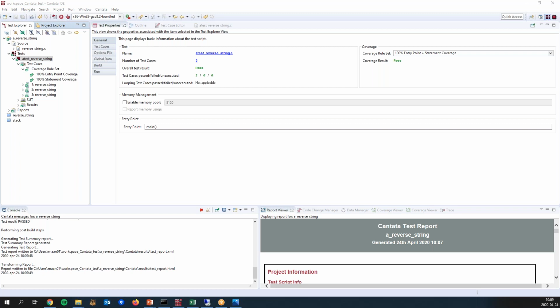So what you want to do is catch when you have done modifications that destroy the old code in some way. And so what you do is you let Cantata generate for your baseline a set of test cases that will always pass. And you use that in regression tests going forward.